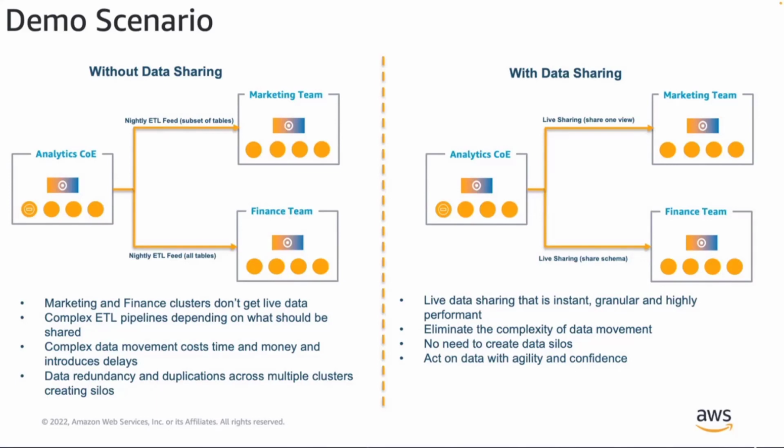And as discussed earlier in the talk, Redshift data sharing works with clusters in the same AWS account and across AWS accounts and across regions. So for this demo, the analytics center of excellence cluster and the marketing cluster are in the same account, but in different regions. But the finance cluster is in a completely different AWS account. All right. So enough talk. Let's jump into the demo, and let me switch to my AWS console here.